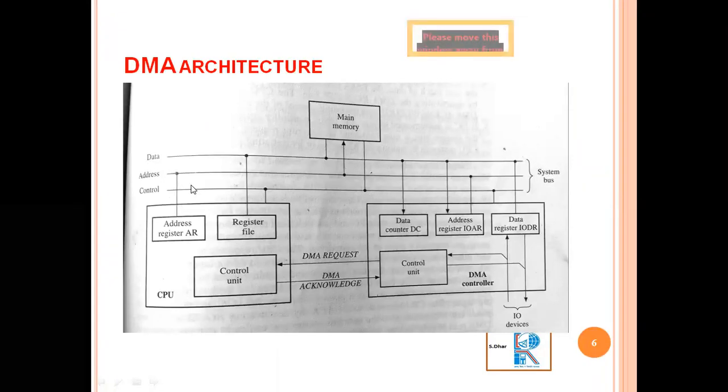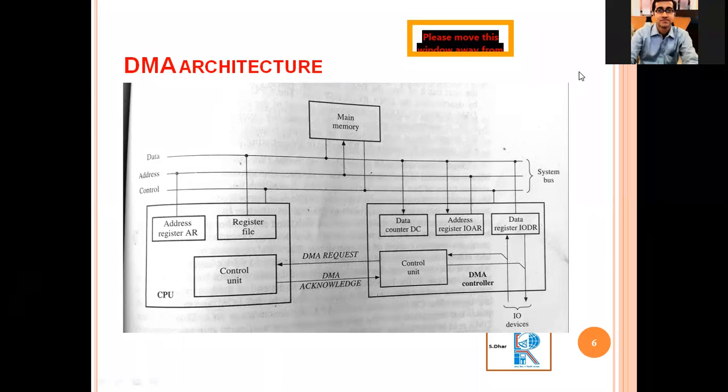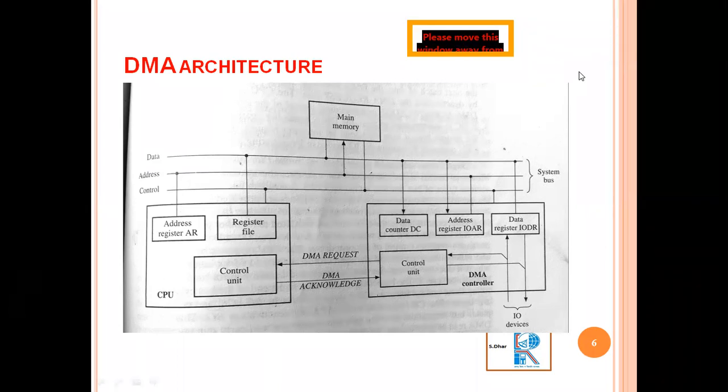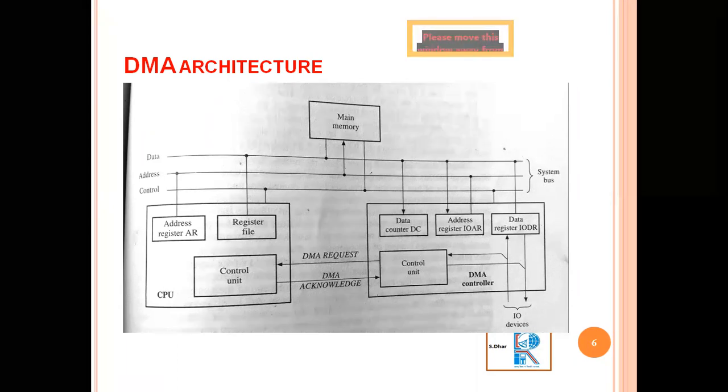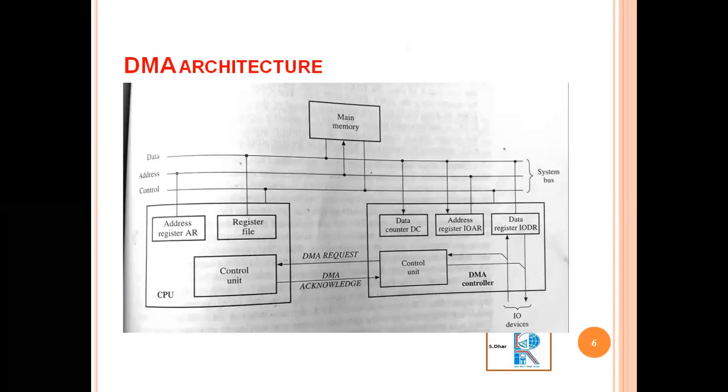The address bus, you know, is used to access a particular memory location or IO location. Clear? Because an IO device has some address, and a memory location has some address. So this is the function of the address bus. And the control bus, you know, generates the different control signals so that data can be transferred from one device to another device. You know how the control signal works. Clear? So these are the three buses.